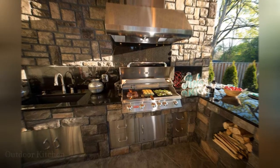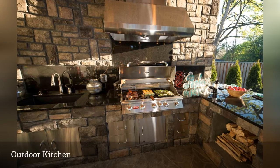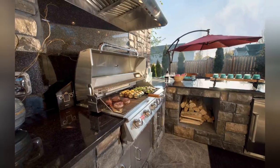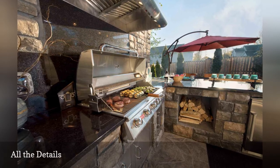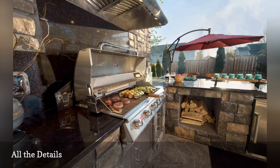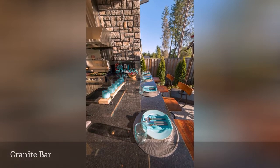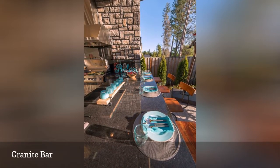The fully equipped kitchen includes the grill, an unusual hood, sink, drawers, doors, granite countertops, and a bar, forming an L-shaped unit with the kitchen. The Finch kitchen also includes a storage nook for firewood to make pizzas or to use for the nearby fire pit. Friends or family who sit at the bar can cheer on the chef in the outdoor kitchen, enjoy drinks and appetizers, or help with prep.